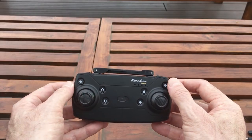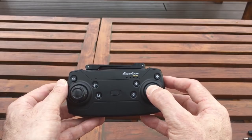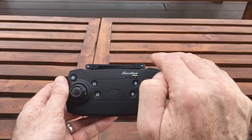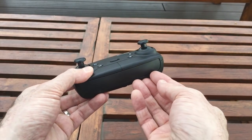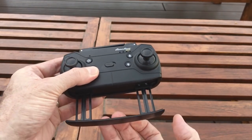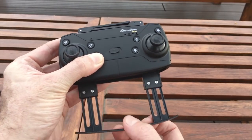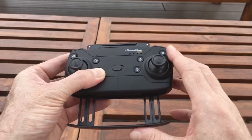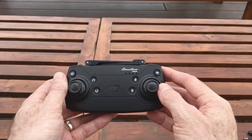You've got trims — left trim, right trim, back trim, and forward trim — which controls the finer movements of the joystick. So if it's just drifting a little bit, you can trim it right; if it's drifting forward, you can trim it back. There's also a cradle at the bottom for your smartphone. It just pops out, and you pop your smartphone in. It can hold quite a large smartphone and is very well spring-loaded. Your smartphone will display the video feed from the drone, along with a few controls. That's pretty handy.